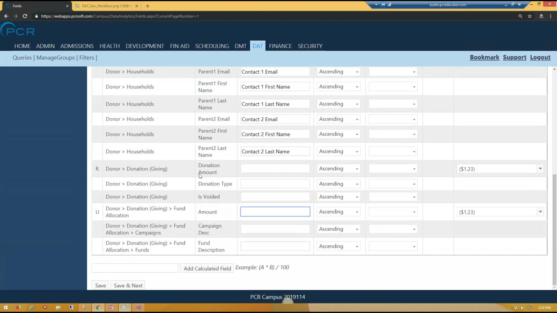my report, they might confuse what amount means and why it is different from donation amount, or why my amount is the same as donation amount. Why do I have these two fields? What does amount mean? So I would relabel this to allocated amount, so I can make the distinction between the donation amount and the allocated amount.